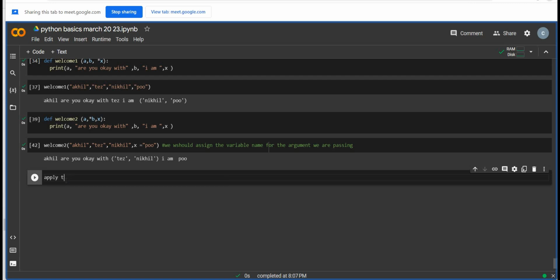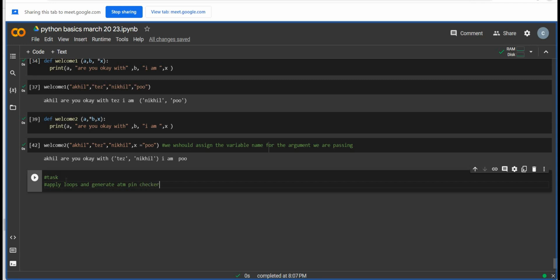Apply loops and generate an ATM pin checker, and the rules for it are: if the pin is entered wrong, the output should be enter correct pin.